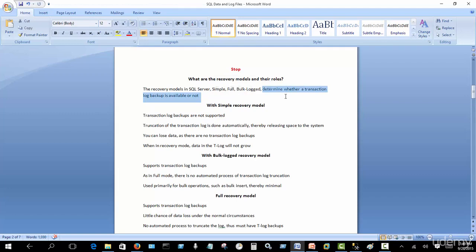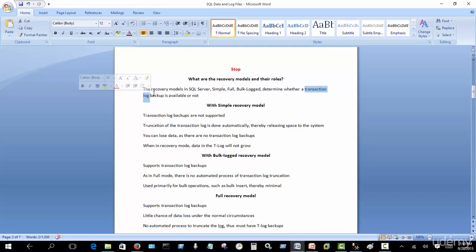And as I mentioned, the primary purpose of a transaction log is to record all modifications to the database. In the previous video, when I showed you how the transaction log records all that, I also pointed out that after the committed transactions, the log file continues to grow and grow with each transaction.